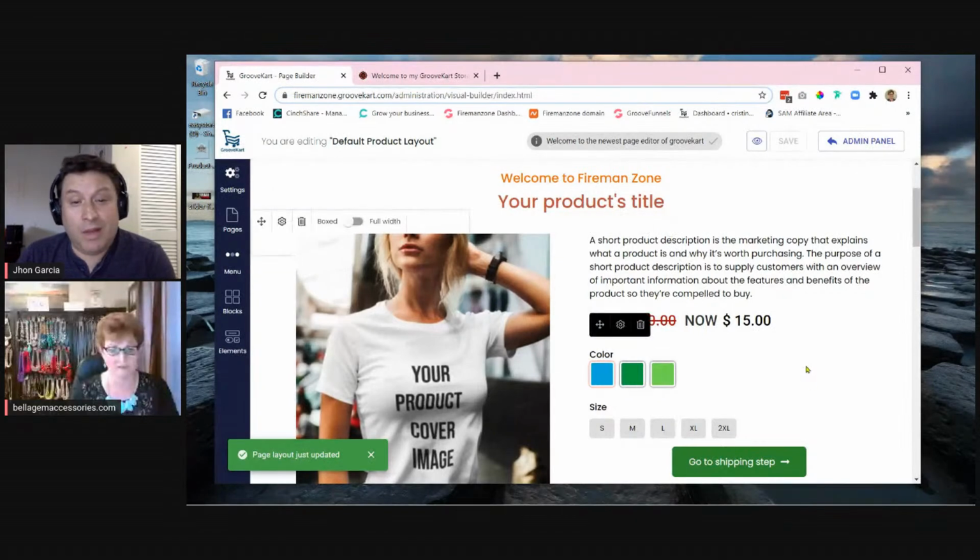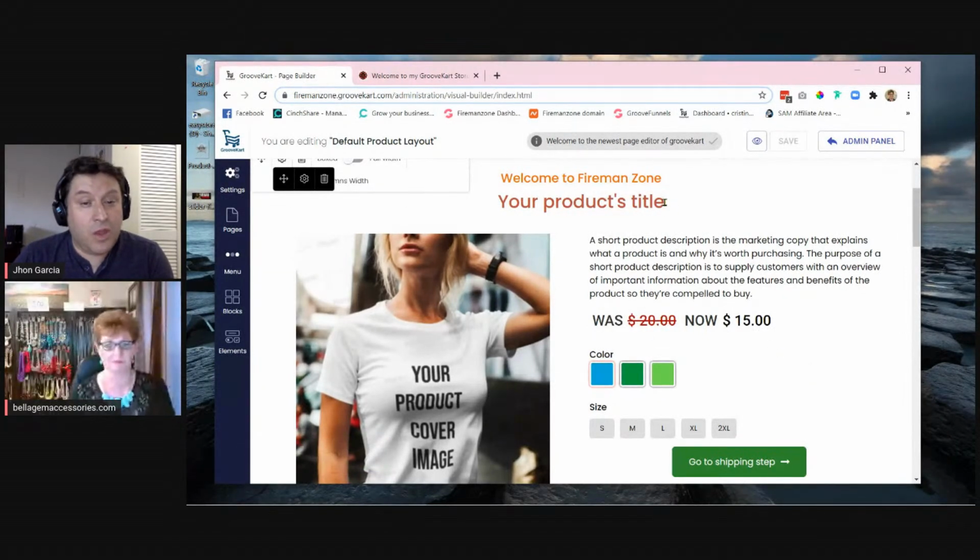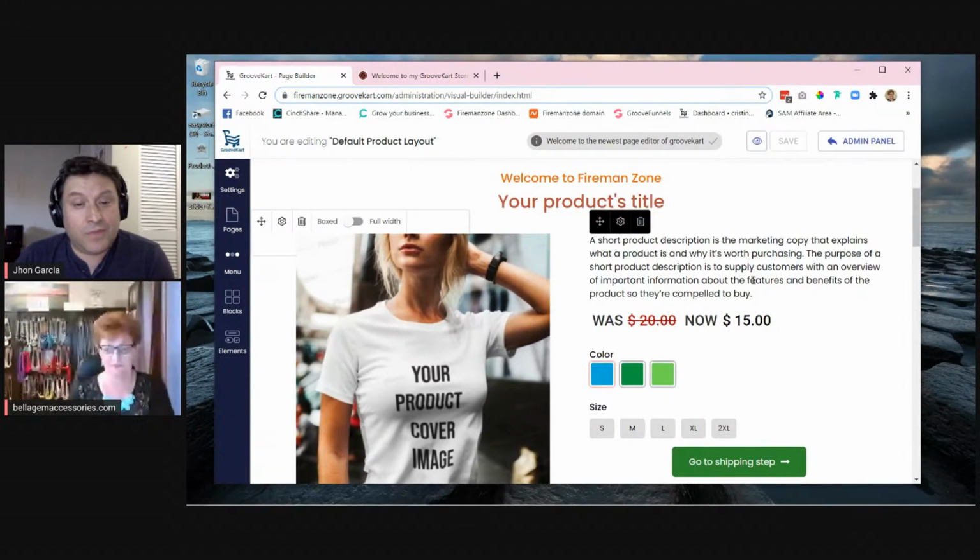Now, let me just touch a couple of things here that we need. So we also need a description. And remember, this description right here is the very first part of the description in your product, which we're going to be seeing in a second. This description is called the short description. So it is just text. Remember, this is not the text that your customers will see. This is just the placeholder of the amount of text that you will have in your products, which we'll, as I mentioned, see in a second. But let's just not touch that one because that is important to have all the price.